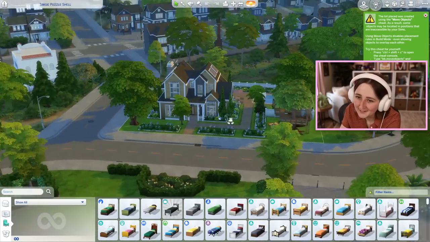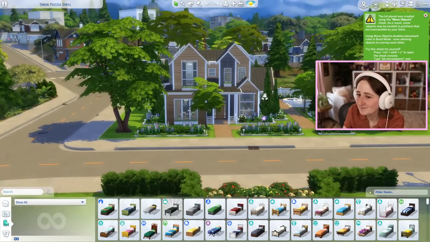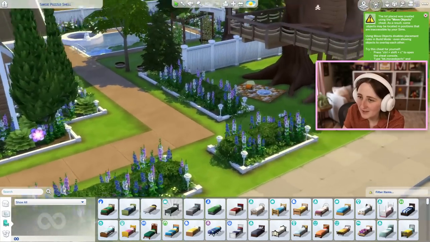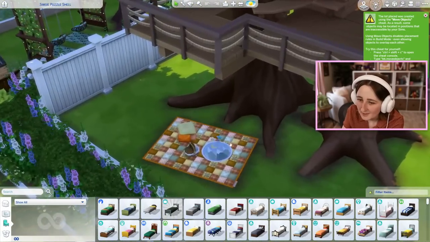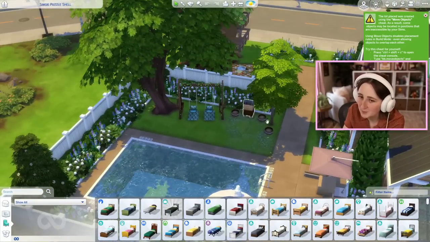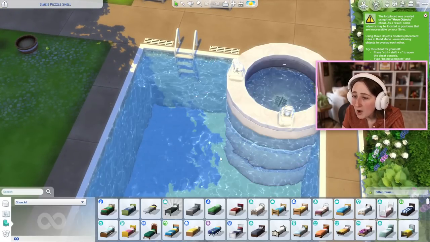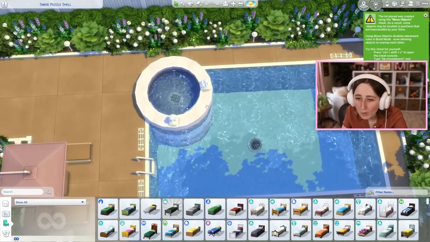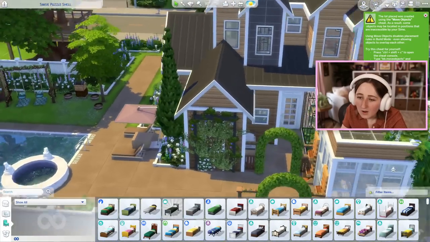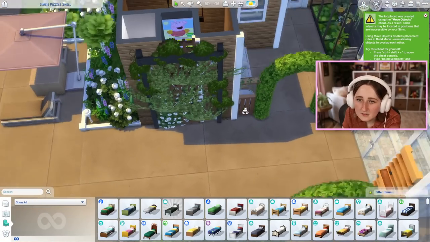So, this actually, honestly, the outside looks really good. The landscaping, like these little planter boxes, are you kidding? And the treehouse with the picnic blanket underneath. She did a really good job from the outside. This is beautiful. Whoa! She made a fake hot tub in the pool! Wow. Is that hiding something?